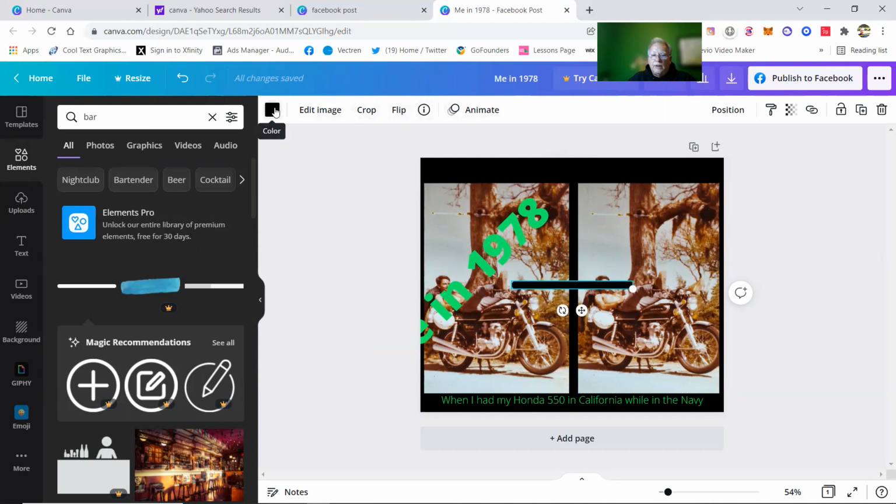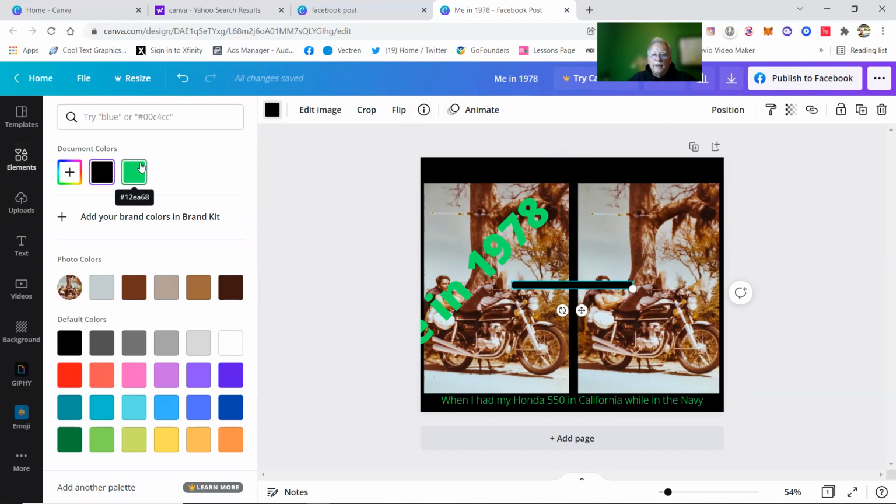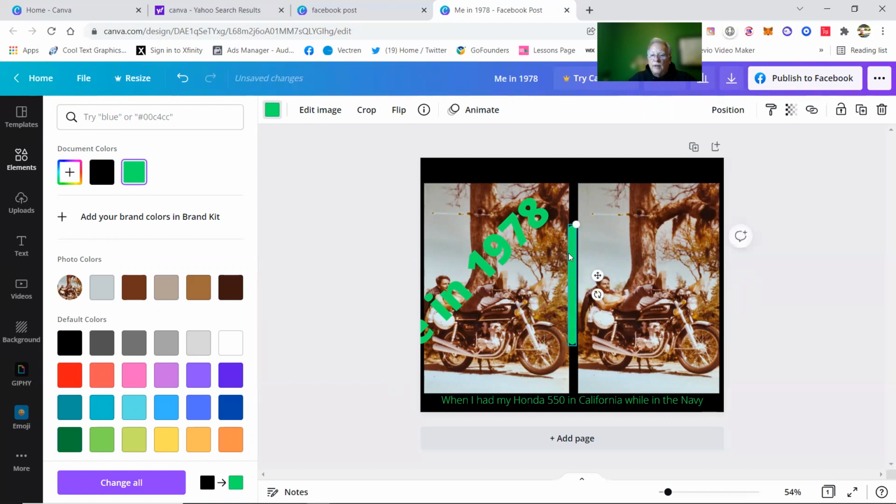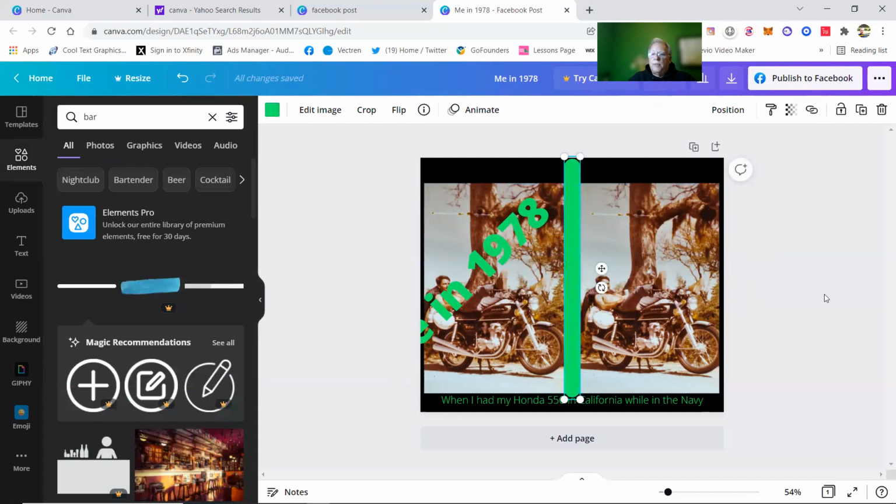It's black right now. I'm going to make this the same green, and it'll pick up the colors you're using in your text and put it here for you. I'm going to click that. Now my bar is green. I can turn this up and down. I can grab it here and stretch it out. Take it past so you don't want rounded corners. Or maybe down here, just leave it right where it's at and then center it right about there. And that's how you get the bars in between.